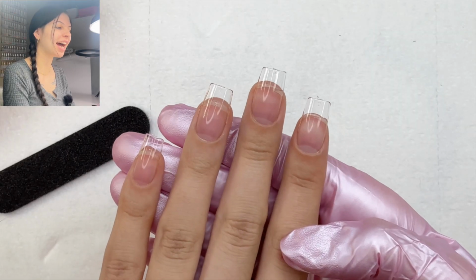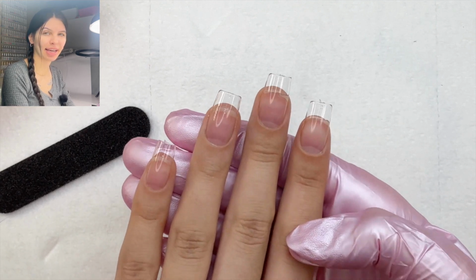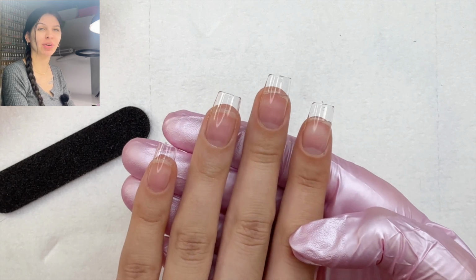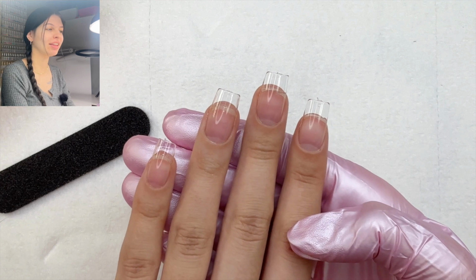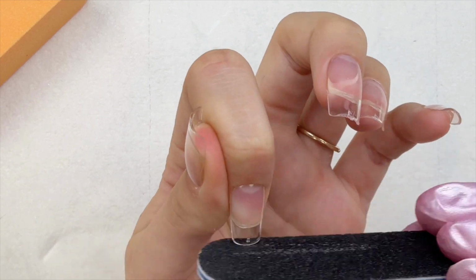Here are the nails after I have my nail tips all applied. Now let's go ahead and get these ready for the dip powder application. I am just going to be filing the nail shape and then also buffing the surface to remove the shine from the nail tips.